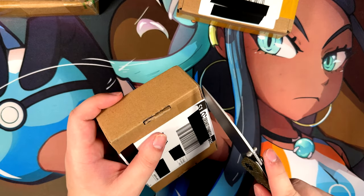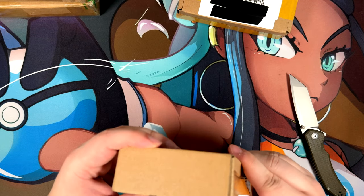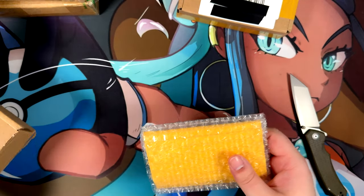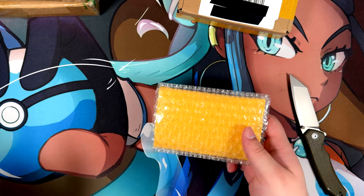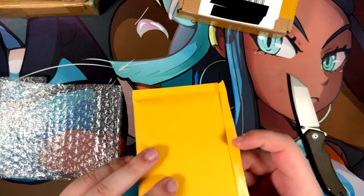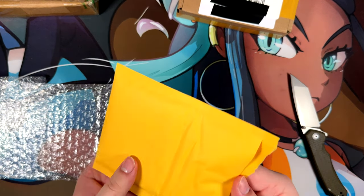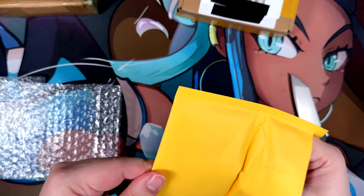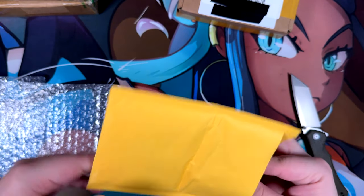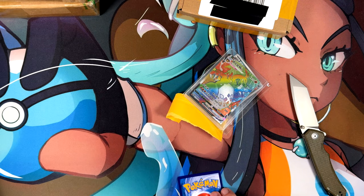These should be fairly easy to open, so let me just cut right here. Very nice, and I think that should be it. That's already opened. Very securely packaged. Oh, by the way, all of these actually come from China. So that is kind of interesting. It actually did go pretty fast, in my opinion. Usually packages from China take a pretty long time. Let me see if I can get this out without damaging it. It is in a top loader, and there's also some extra cards in here, thanks to the seller, I guess.